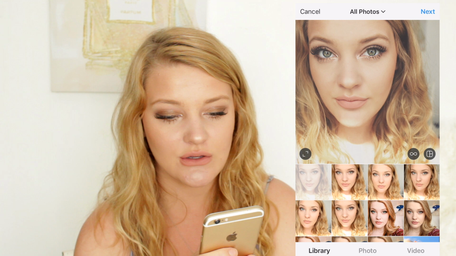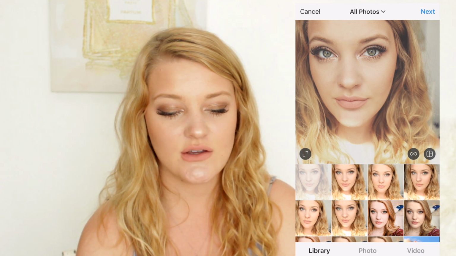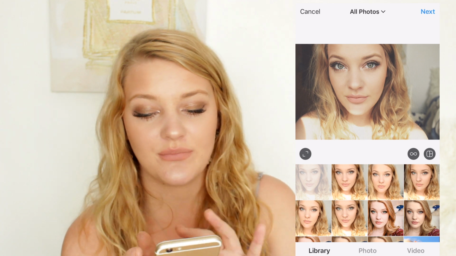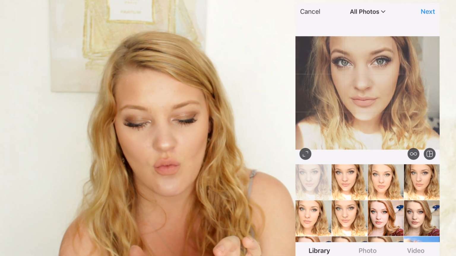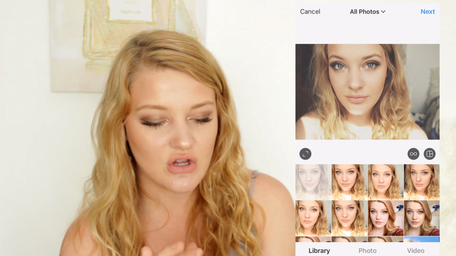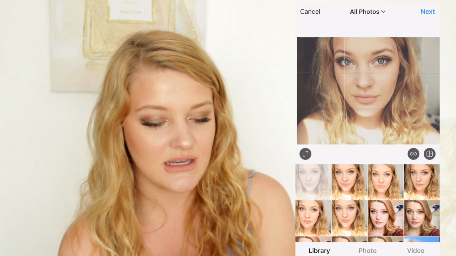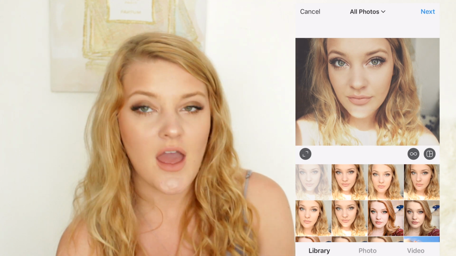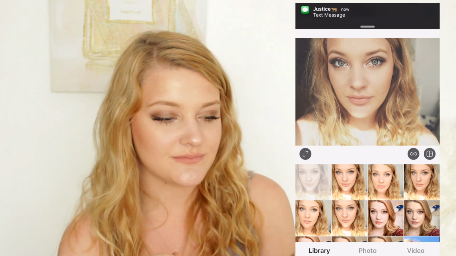So what I always do with all of my pictures is I hit those 2 arrows in the lower left hand corner so the full picture is in frame. Now obviously if there's some things you don't want in frame, oh girl, wrong picture. If there's some things you don't want in the frame, you can zoom it in and crop it a little bit. I think that's about it.